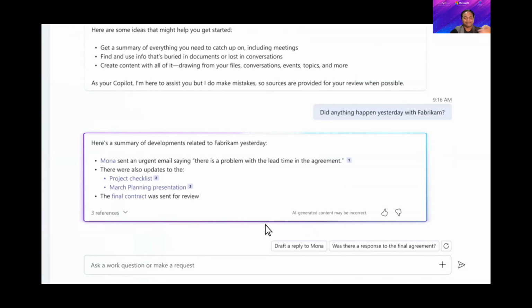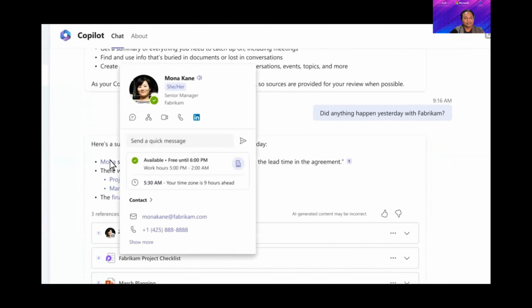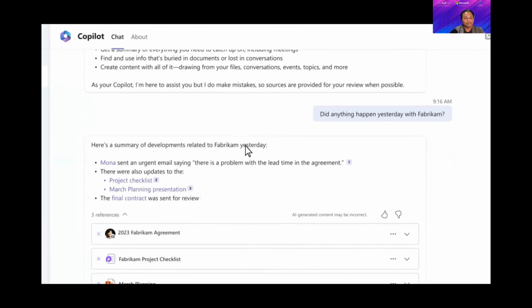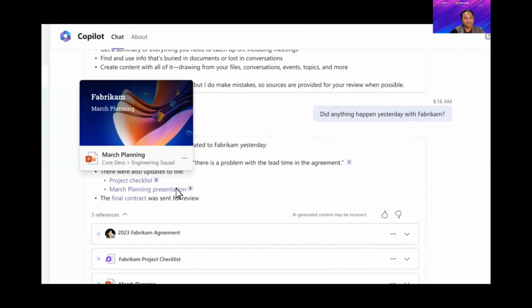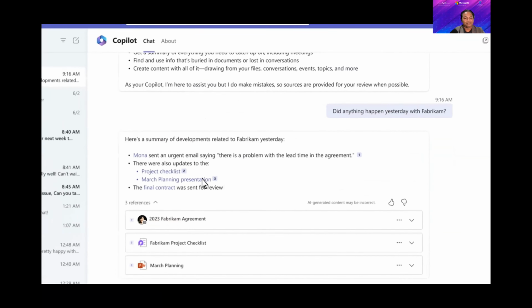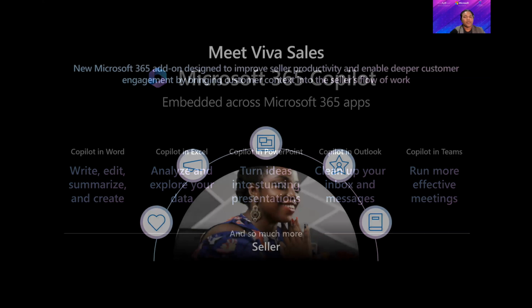Now you've got a concise summary, complete with citations and sources. You can hover over names, quotes, and file names to verify information or find out more. That's just an overview of how Microsoft 365 Copilot works within Teams and across all the other Office apps, right?